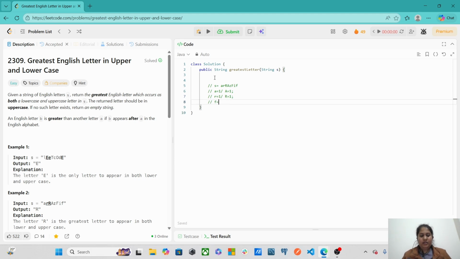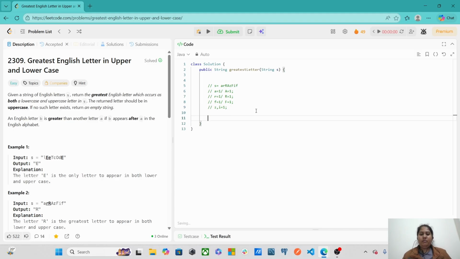For F, it is 1, and for capital F, it is also 1. Correct? For all others, if I talk about Z and I, they contain only one count in small character only. No capital character is present for them.